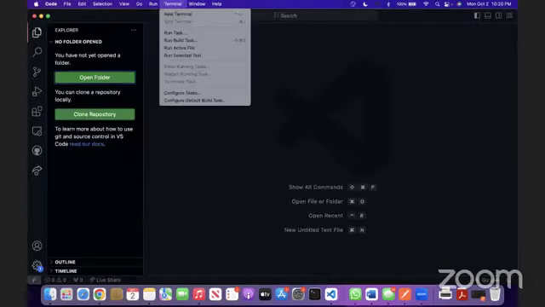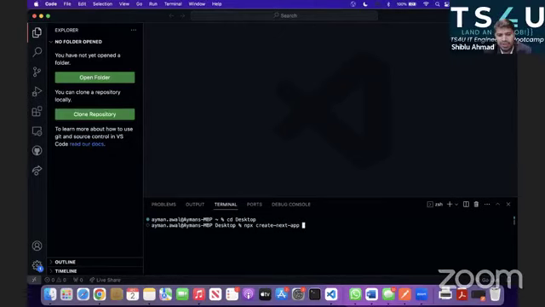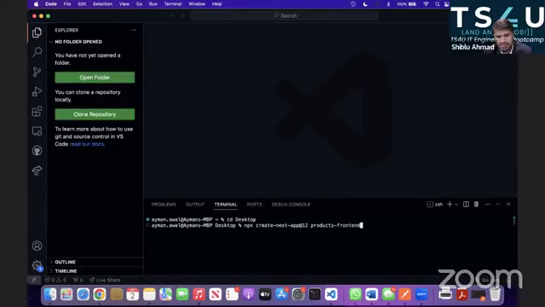Okay, actually, we have to use the terminal to create it. We're going to use Next.js, so we have to use the terminal to create the app. So npx create-next-app. In the front end, we are going to use the Next.js framework to consume the API.